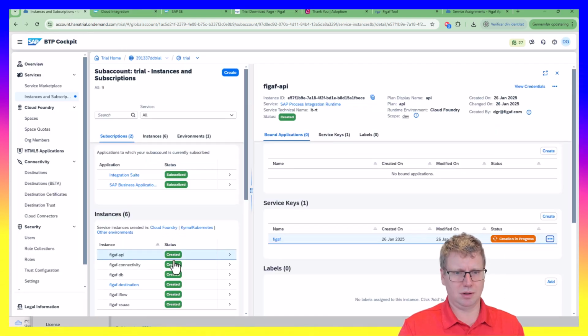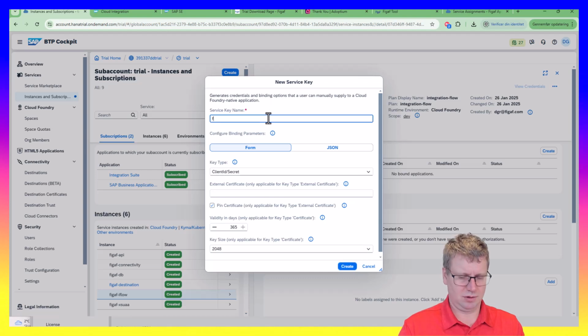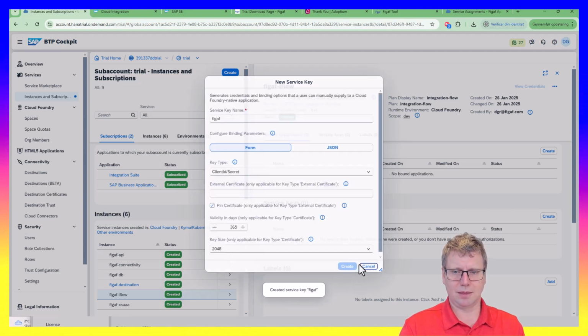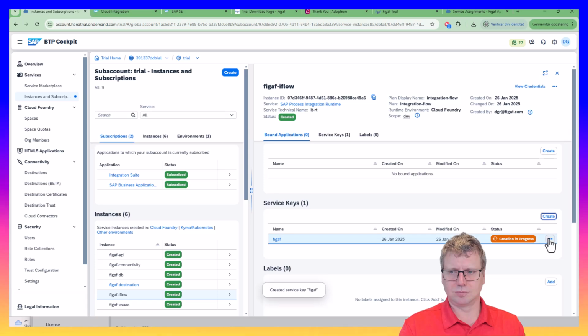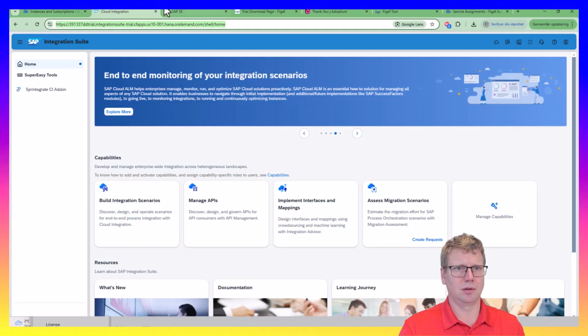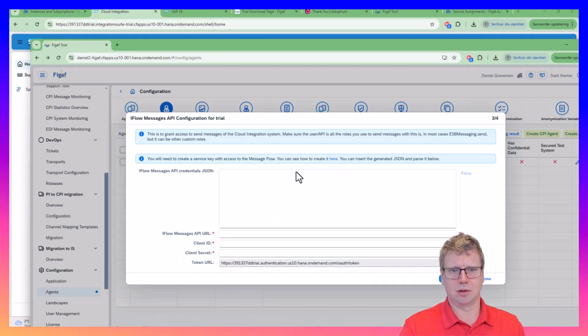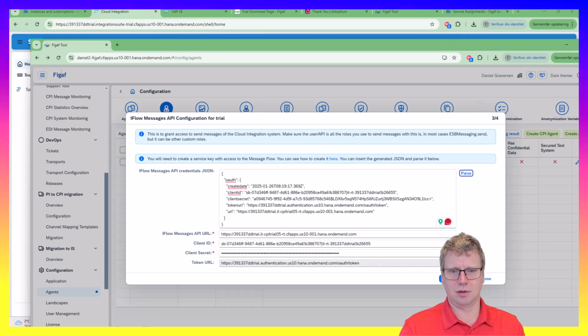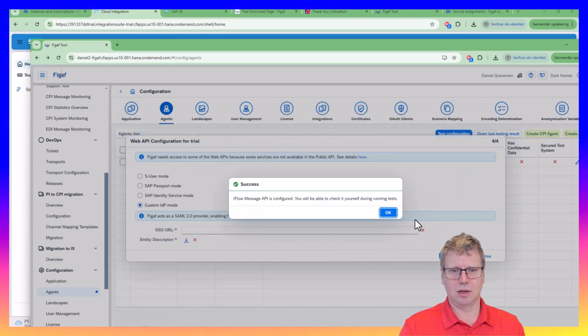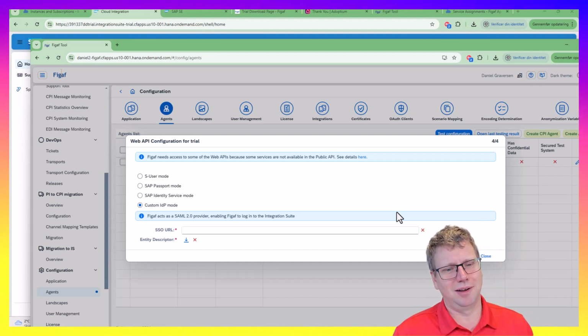So this is here the iFlow, create. Copy JSON. Paste it here.